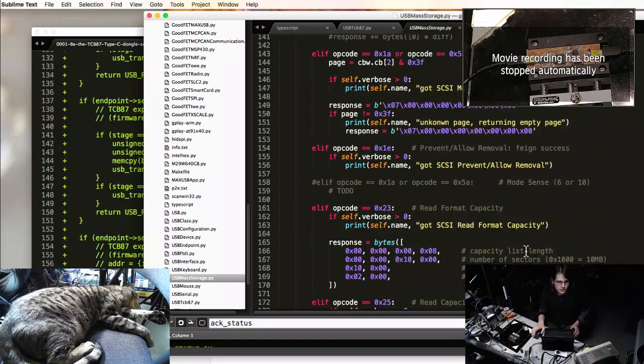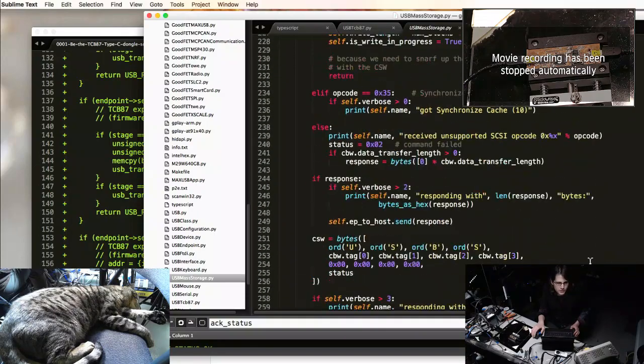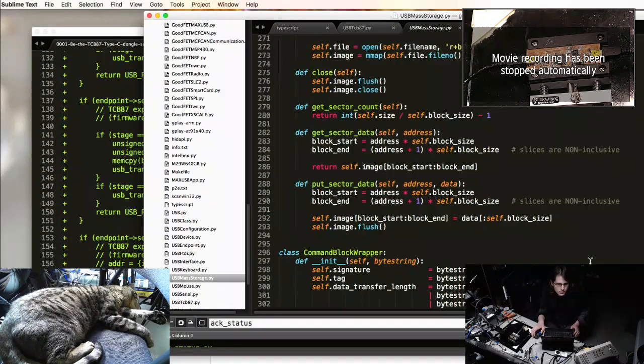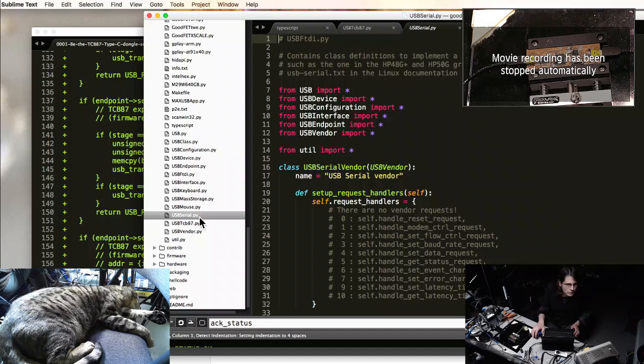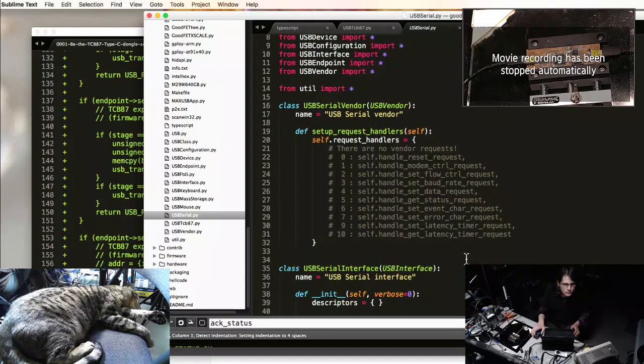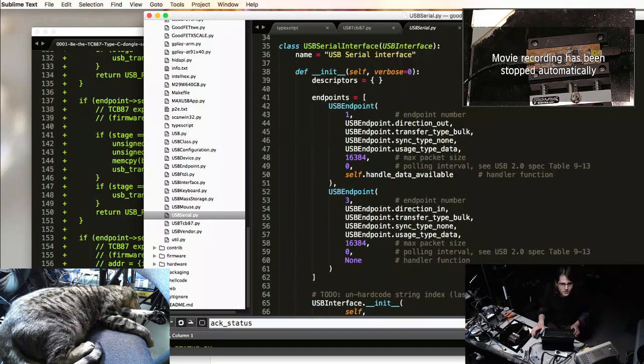Most of this is focusing on the regular data endpoints and not on endpoint 0 transfers. No vendor-specific requests here.